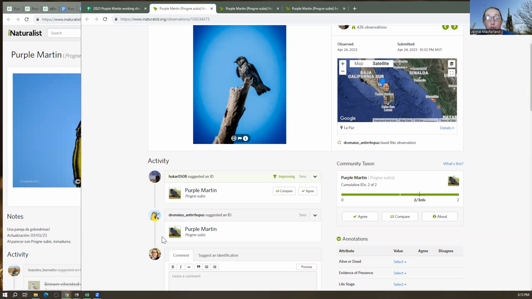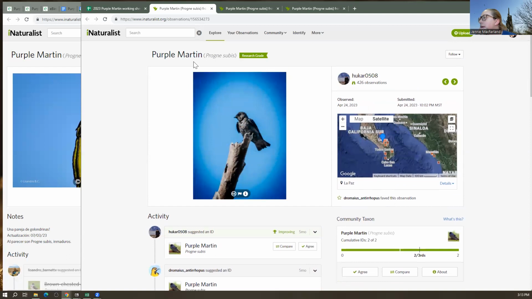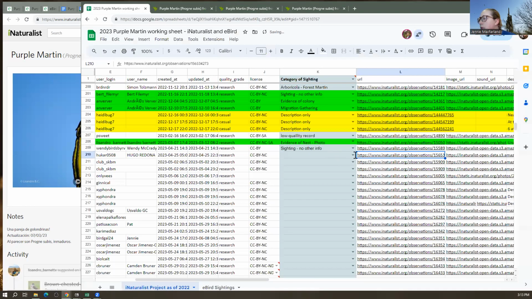It means it's been sort of approved by someone else. And I'm not seeing really anything else. There's a martin sitting on a stick, which is cool. So we're going to call that sighting photo.